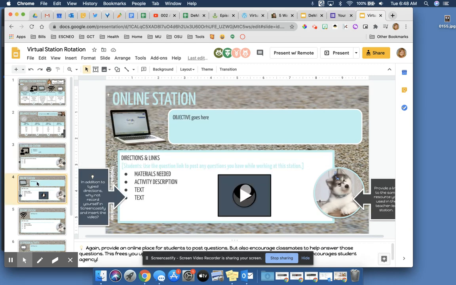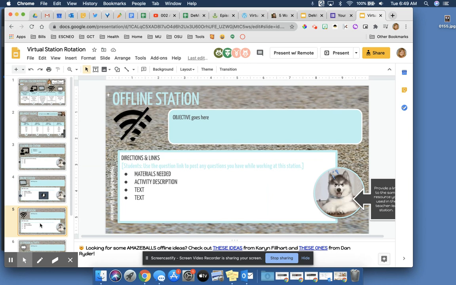Once students are done with the video call, they move on to the next station, which is the online station. And this is where students are going to basically take what you've done in the teacher-led station or any of the other stations and do work on their own online. I always like to use Screencastify to post video instructions as well. We have visual learners. They're YouTubers, so why not include a video? Also, they do like to see your face.